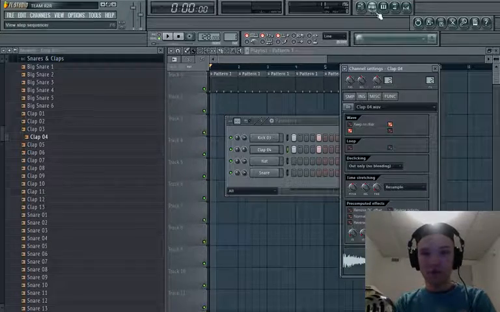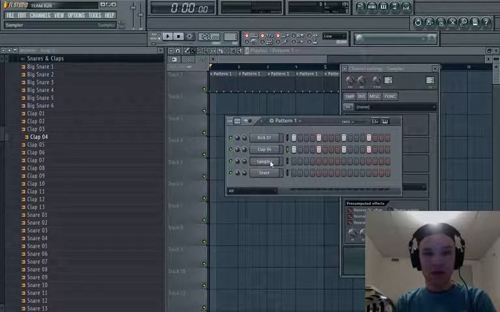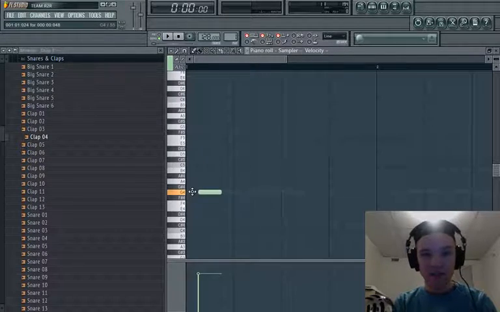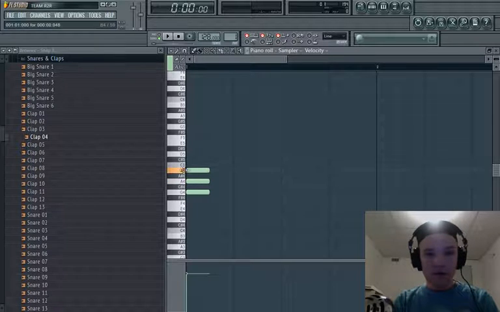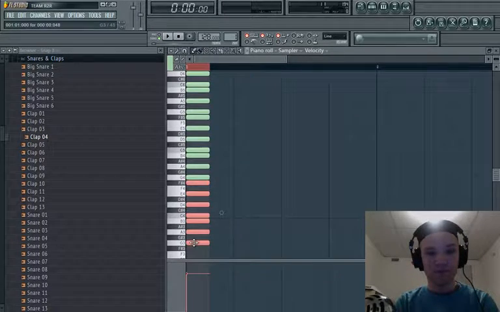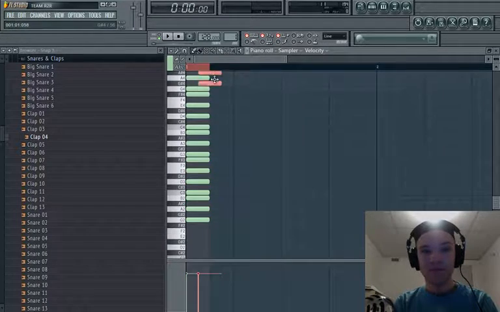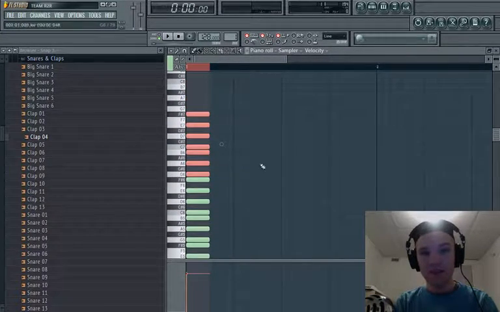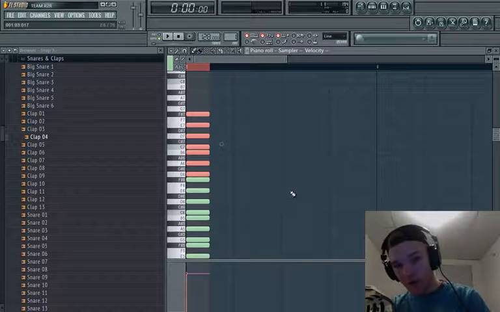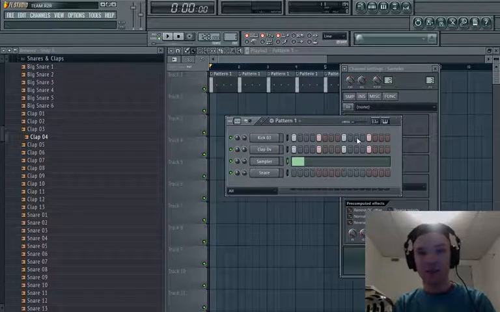Now what you can do, this is a bit advanced, but it makes your music sound a lot better. We'll go into the sampler and we'll make a G major scale. Alright, so here's a G major scale. Now, the important thing is, let's say that you have a melody that's in the scale of G major. Then you want to make sure that the kicks and the claps are in one of these keys right here to make sure that they sound okay with the rest of the mix.